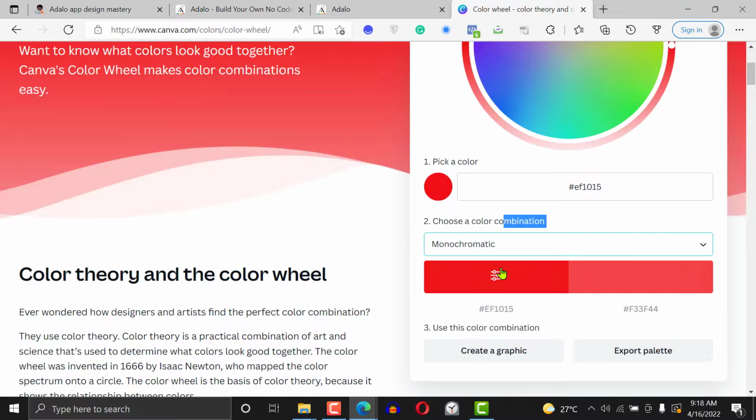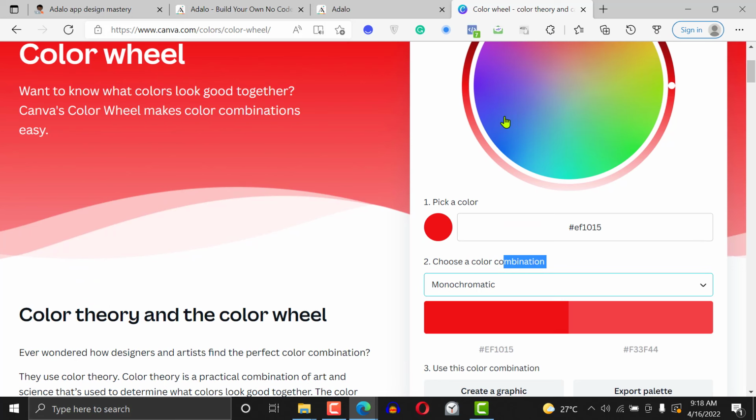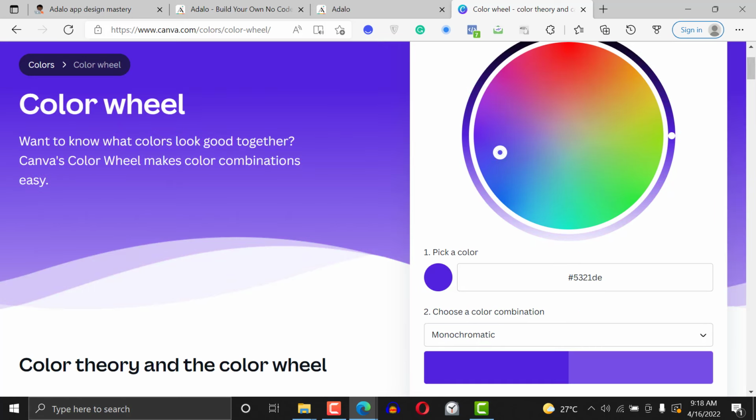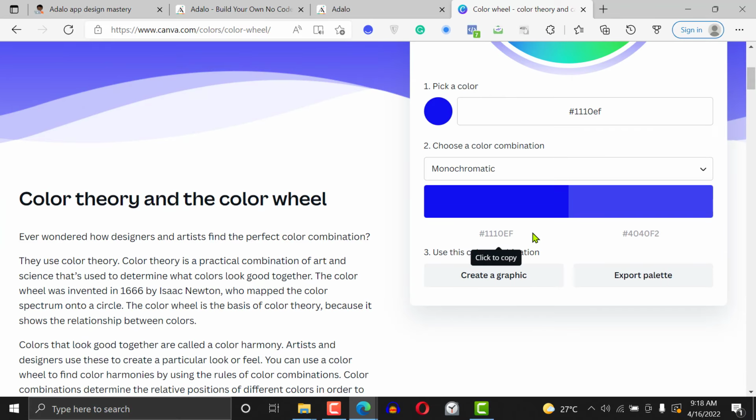So what I do advise you to do is that you can use one single color, shades of one single color in your application. So if you're going to use red, you can use shades of red. If you're going to use blue, which is my favorite, you can use shades of blue in your application. This will just make it very minimal. The choices you have to make are going to make it very, very minimal.